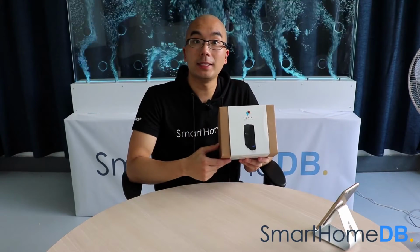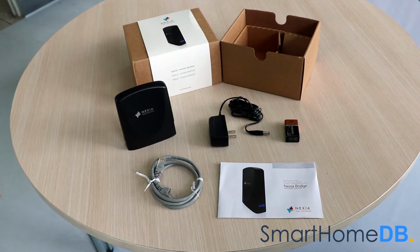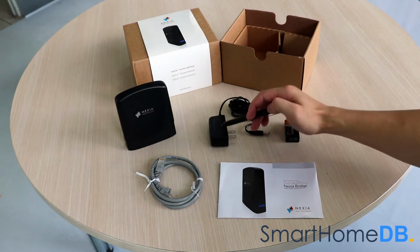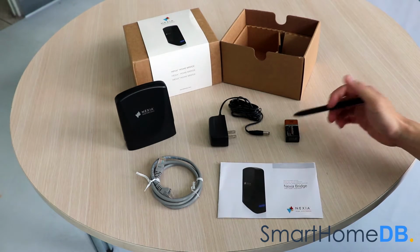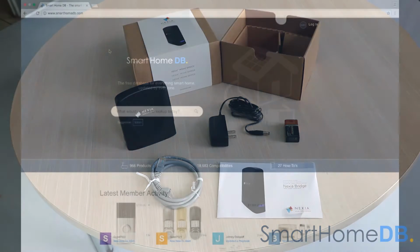So today we will be installing a Nexia bridge. When you buy a Nexia bridge, the box will contain the following items: the Nexia bridge, a power adapter, a 9-volt battery, an Ethernet cable, and a quick start guide.